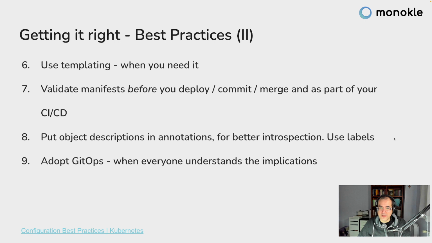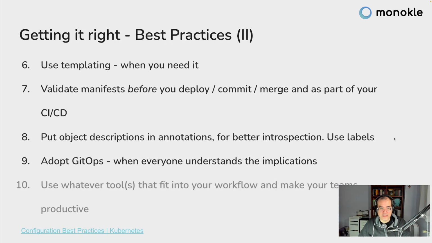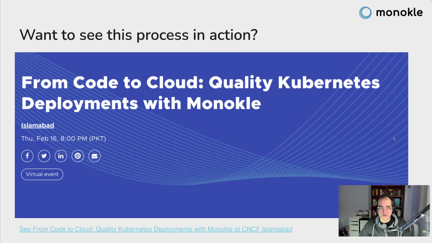But adopt it properly. Everybody needs to understand that if you're adopting GitOps, you won't be able to go outside of the tool to do it. And use whatever tool fits in your workflow and makes your teams productive. It's really hard to get everybody knowing what is going on.